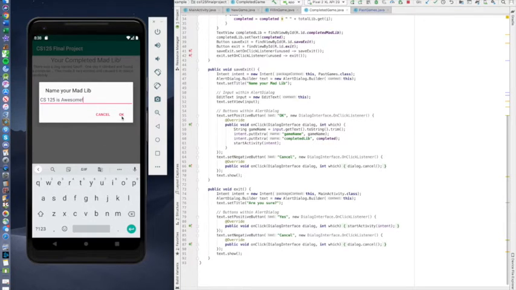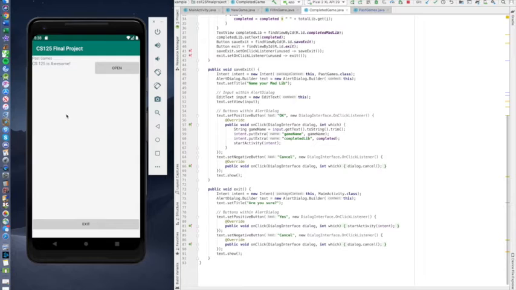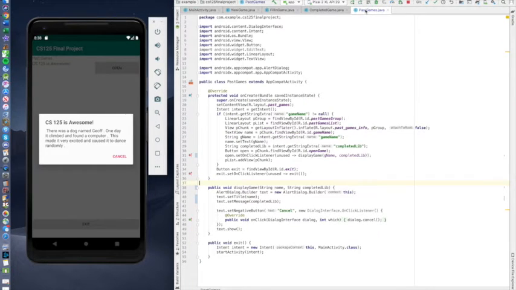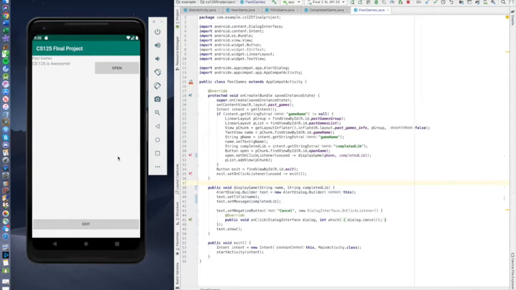In past games, the title of your Mad Lib is shown with a button which, when pressed, will show you your completed Mad Lib. Here we simply populated a chunk with a linear layout that has both the name of the game as well as a button to open a dialog interface that shows the completed Mad Lib. Theoretically, if you had more saved games, they would just keep getting added here, and pressing exit would bring you back to the main screen.